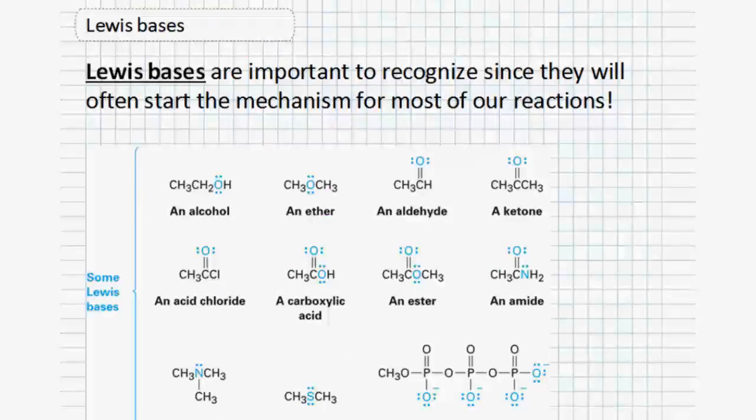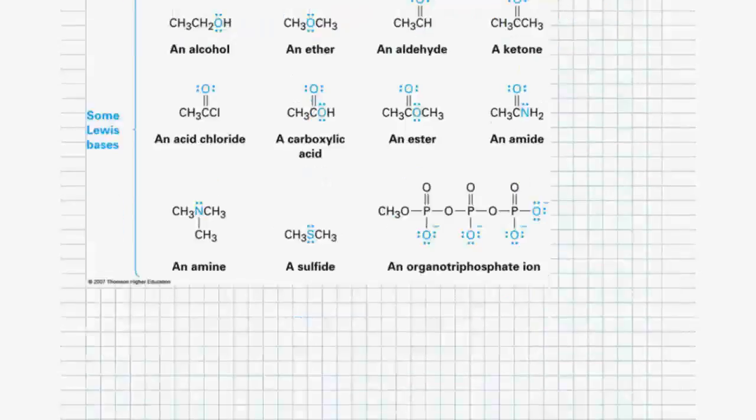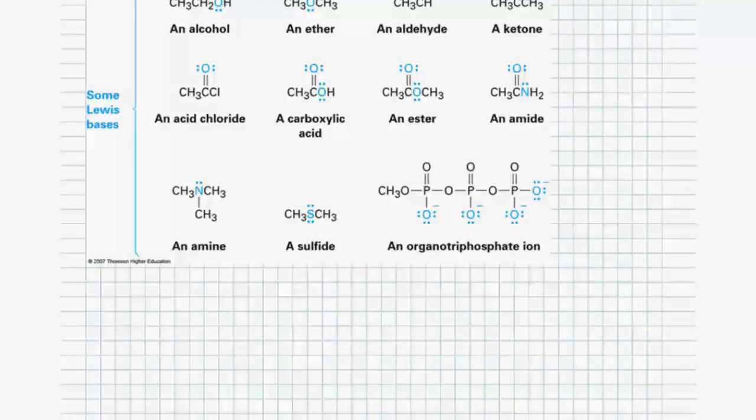So anything, really anything in an organic molecule with lone pairs on it, especially if it is an electronegative atom, like O or N, or even sulfur, can be a Lewis base too. So identifying the lone pair of electrons, that's usually a lone pair that's not tied up in resonance, a lone pair that's available to go out and seek a positive sink of electrons, can be useful. So let me just draw you an example of one way that we're going to use Lewis theory in order to predict how reactions work.